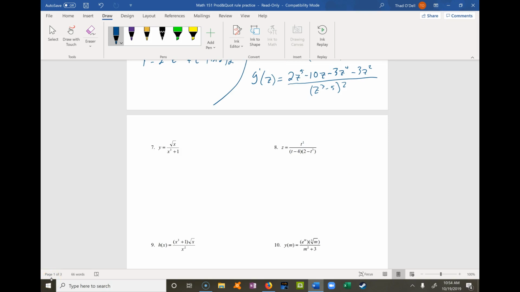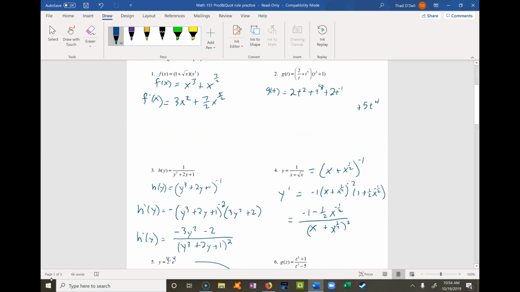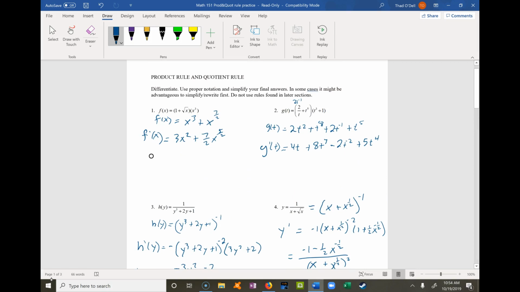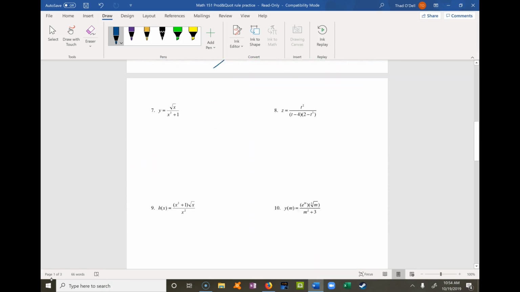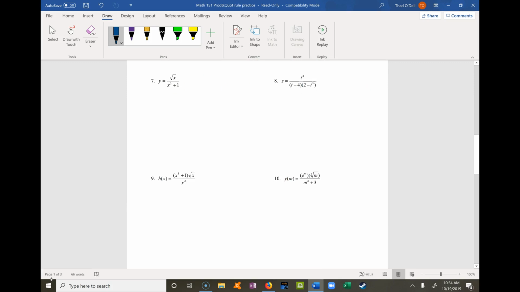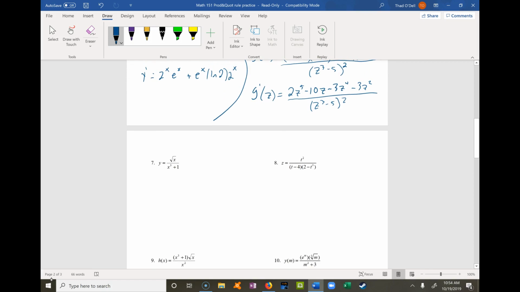Okay, so number 7, once again, this is going to have to use a quotient rule here because we have 2 terms on the bottom. If it was just 1 term on the bottom and 2 terms on the top, we could do like we did up here. Where was it? Oh, I guess we haven't done one of those on this one. Well, we'll show you when we get down to number 9. We can avoid the quotient rule on that one. Okay. So number 7, you got to use the quotient rule.